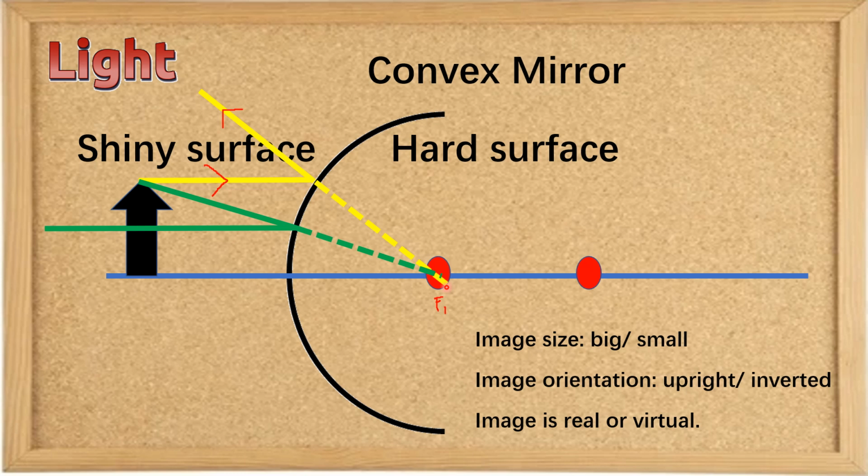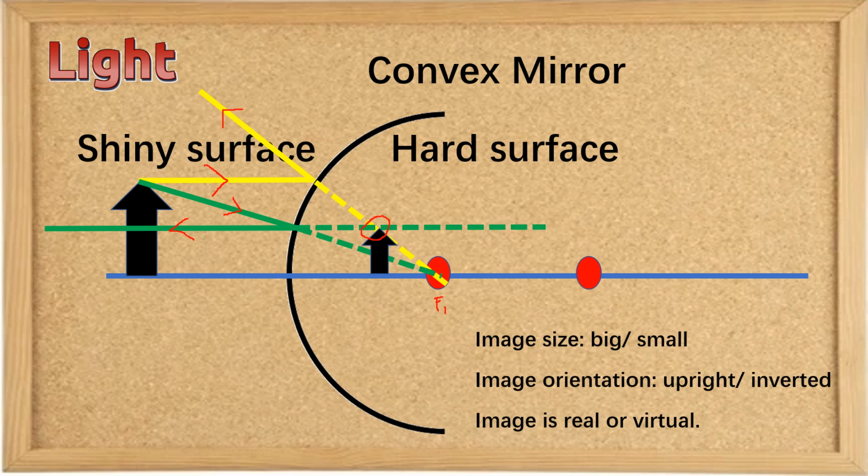Now where is your image? Remember that an image can be formed when two lines meet each other, right? So where is the place wherein the image can be seen? Obviously it's not the focal point, but it's actually on this side. After you reflected this line, you are going to make a line as if the light is coming from this part. As you can see here, this is the area wherein the two lines meet each other. That means an image can be formed in this part.